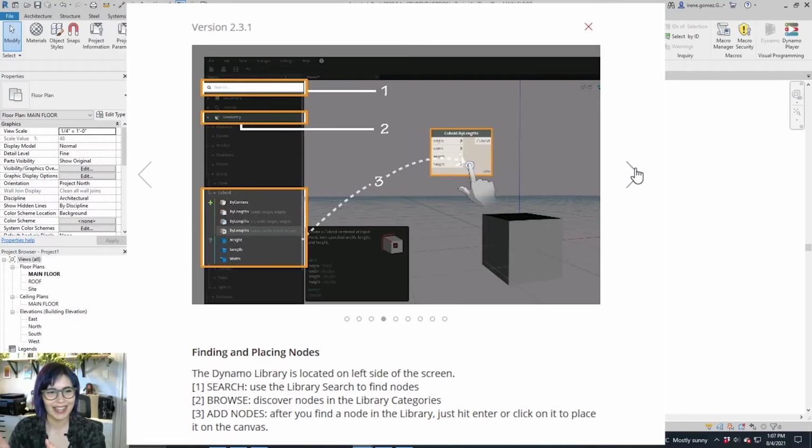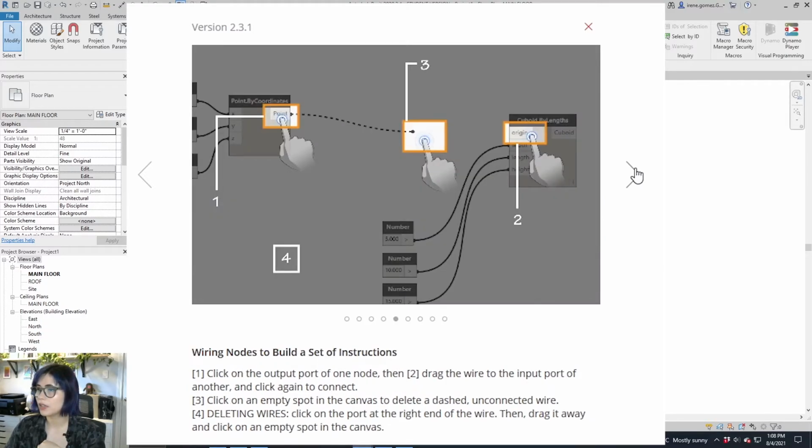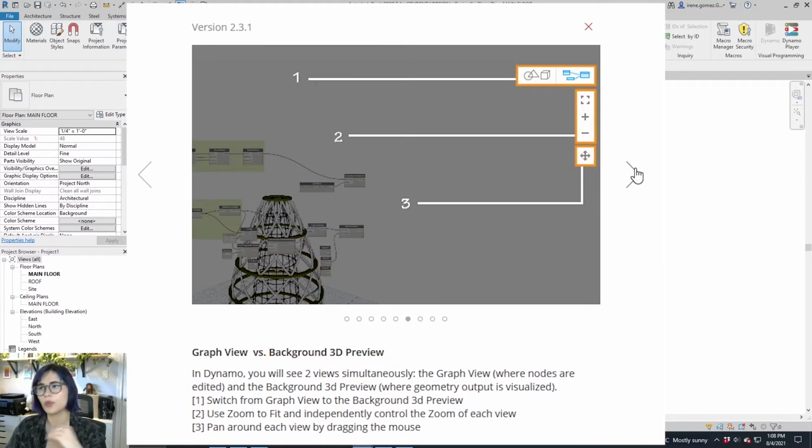It's not really like that. It's more that there's a set of words that you're putting together to get a result. And Dynamo basically already has that dictionary of nodes that you can use. So all you have to do is drag and drop those nodes to use them. Then here they're explaining how to connect them. Don't worry, we're gonna see that.